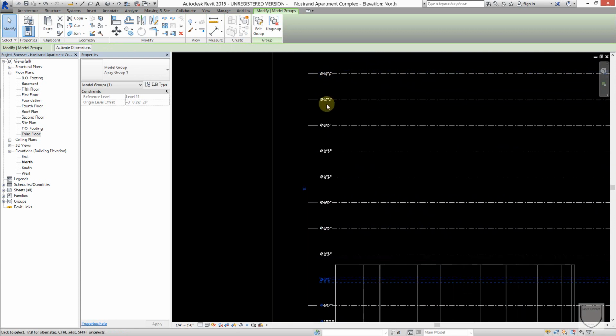And granted, right now the naming convention of the levels is not correct, but that's fine. That's something we can work on afterwards. What I'm really concerned about is how many levels I have and the spacing that I created. So at this point, let's say a designer came back and said, you know what, we need to increase the building height from 10 feet to 15 feet. I'm sorry, not 10 feet to 15 feet, from 10 levels to 15 levels.